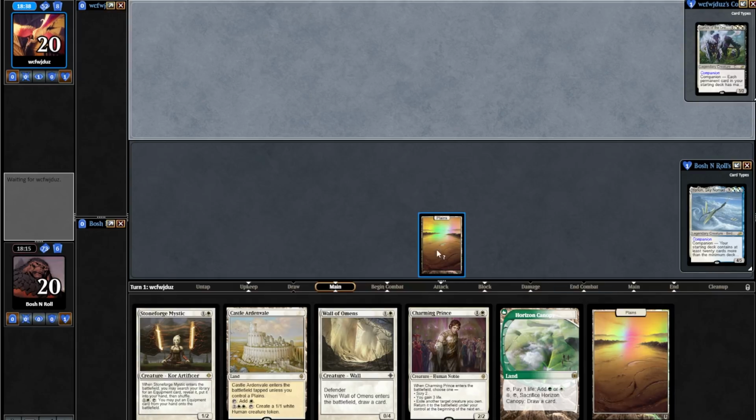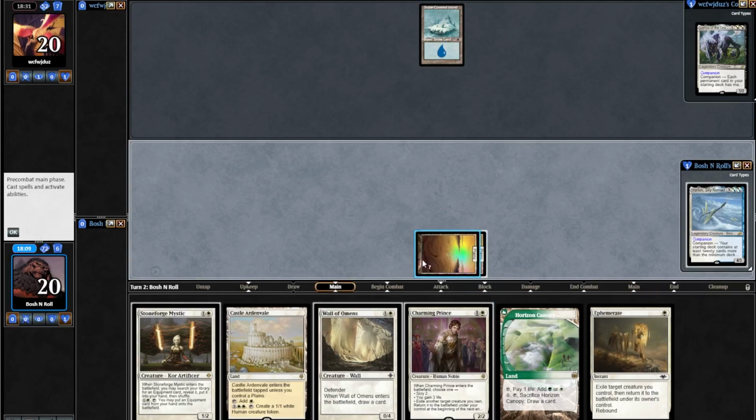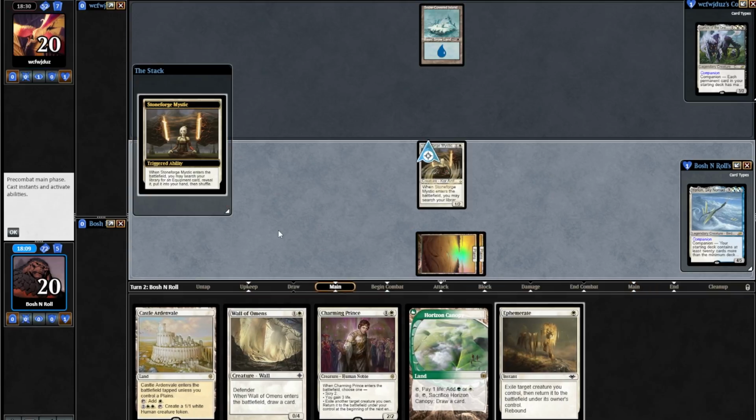I'm going to lead on my basic Plains, save my techie lands for later in case they decide to shape one of them. No Vial. Wow. That's weird. Stoneforge Mystic, get in there.